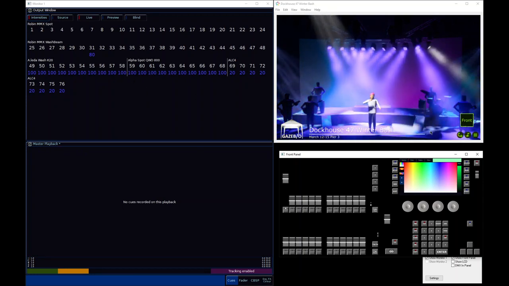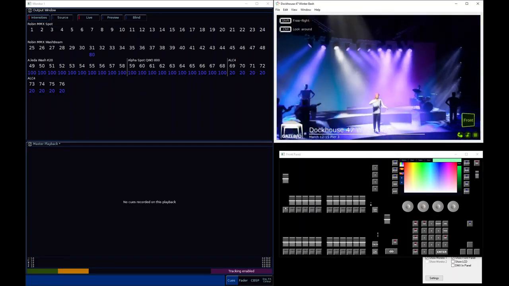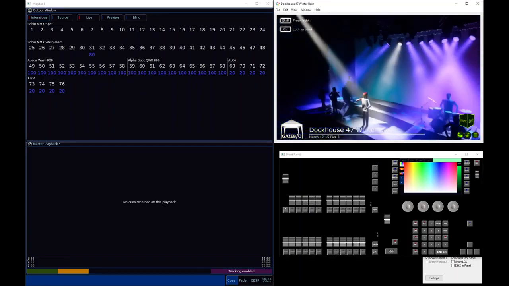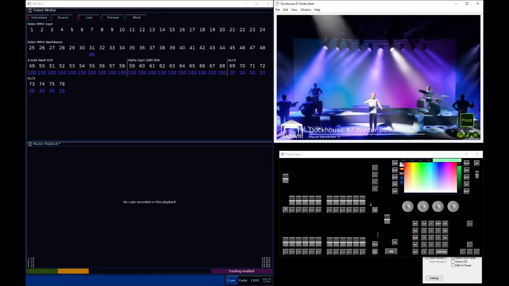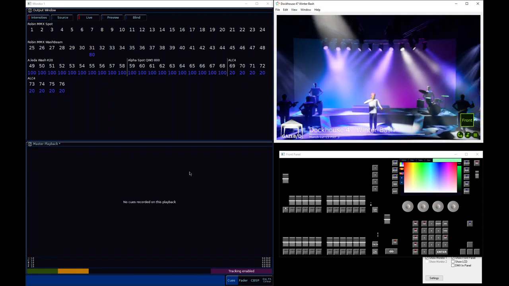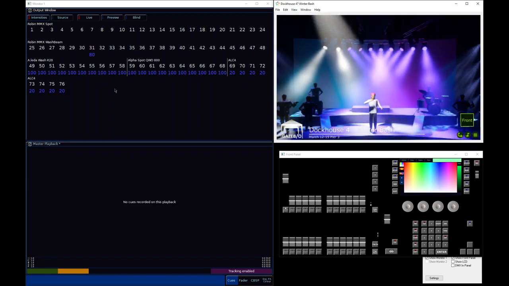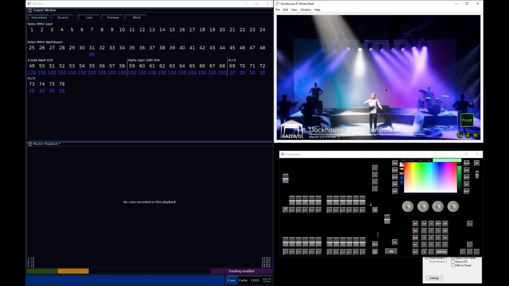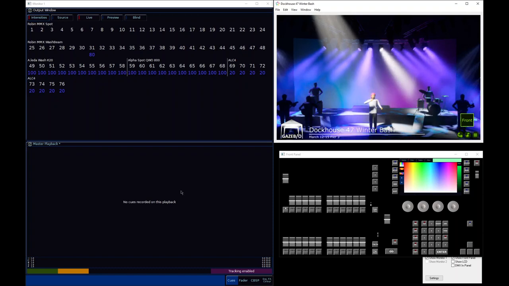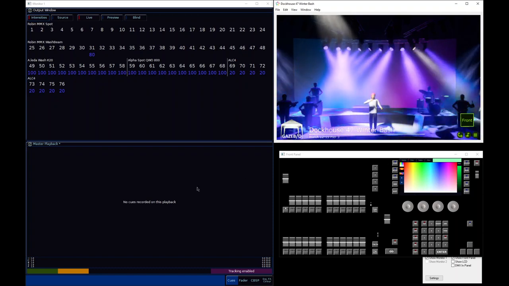So the demo visualization file that we can see here, and the show file that allows me to control this, as I said, is also available to download from our website. That means you can run Phantom ZerOS, load in your show file, run this software on the same laptop, and you'll be able to get the two talking. How do we get the two talking? Well, we'll talk about that in a bit.